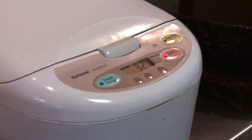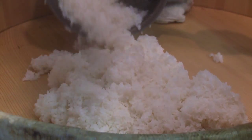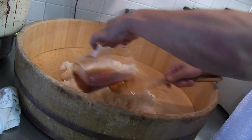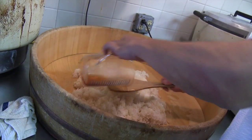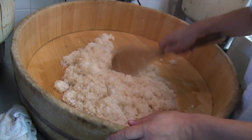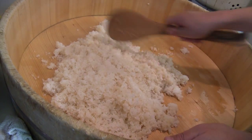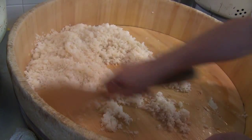Once the rice is cooked, we have to mix it with the vinegar. Basically, that's rice vinegar, sugar, and salt. And that ratio varies in each restaurant, or in Japan, each region has a slightly different one. Like the Tokyo area, they have a little saltier, with some more salt and sugar. Go south, like Osaka, they put more sugar. So it's different, but the vinegar, you can mix your own, or you can buy pre-mixed vinegar from the store these days.